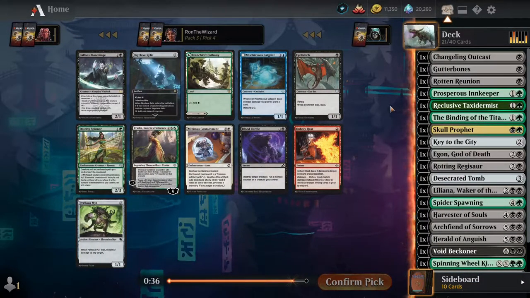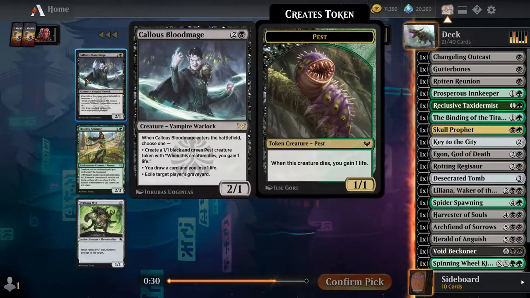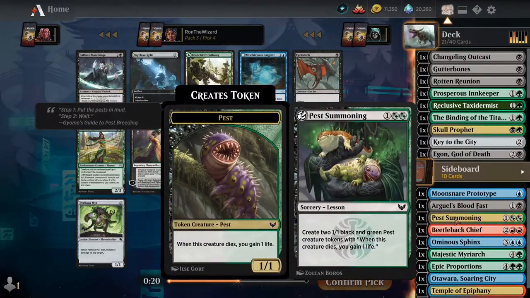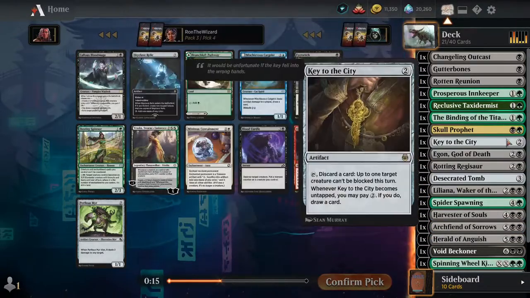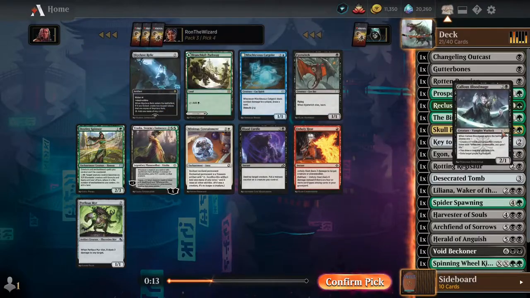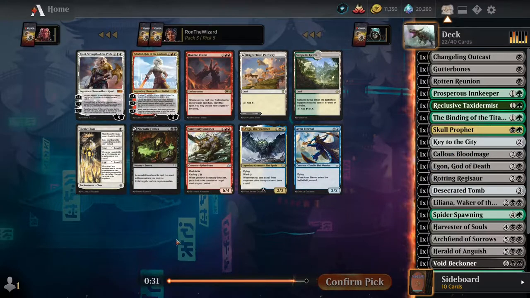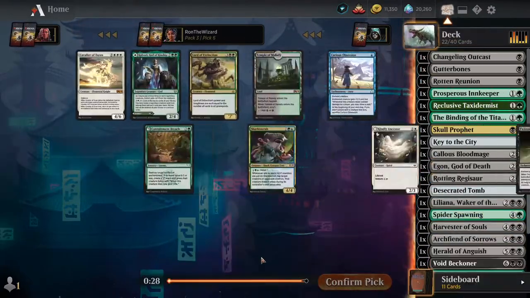Okay, we've got Eyetwitch, Blood Curdle, Perilous Mirror, and Callous Blood Mage as options here. Eyetwitch only gets Pest Summoning, which is pretty good. I kind of like the Callous Blood Mage more, though. There's a Necrotic Fumes, so I'll take this and put it in the sideboard and hope to get something that learns on the wheel.